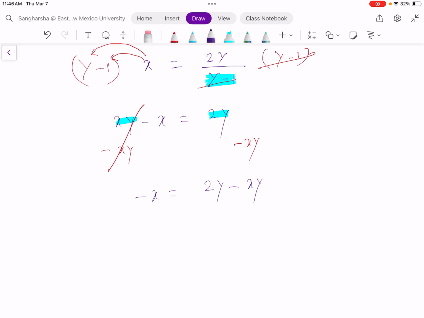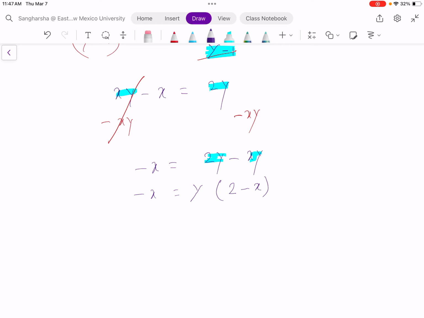We are solving for y, so we are trying to make y by itself. So we collect the y terms together. Now on the right side, what can we do? In these two terms, what do you see as common? Y is common, right? So let's factor out y. So we have y as a common factor, and if you factor out y from 2y, we have 2, and if you factor out y from xy, we have negative x.